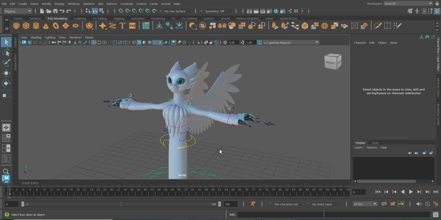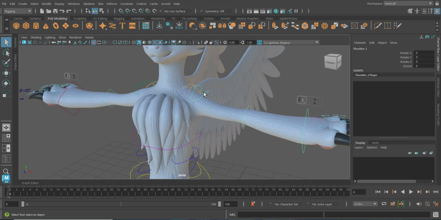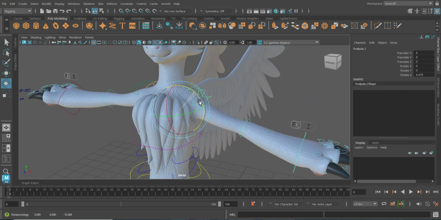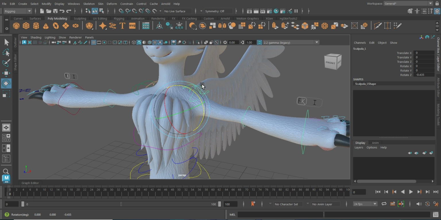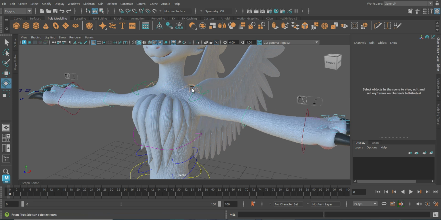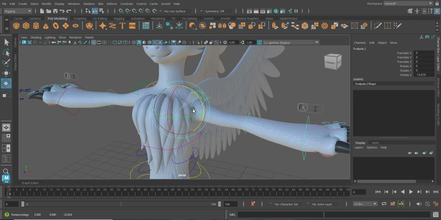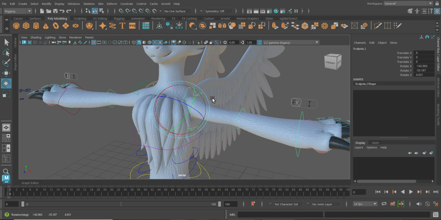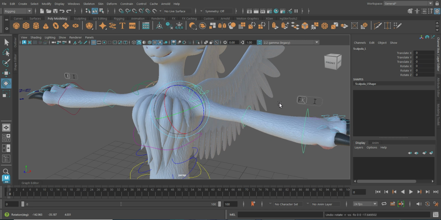So here's what we're doing today. On the shoulder, you'll see there is a new attribute called global. If it's turned off, like it is right now, and I grab the scapula and give it a little rotate, you'll see that everything just works normally. That's the point. But if I change it to 1, fancy things happen because now this is disconnected from the hierarchy. In other words, I have a really simple shrug your shoulder button, which is neat.